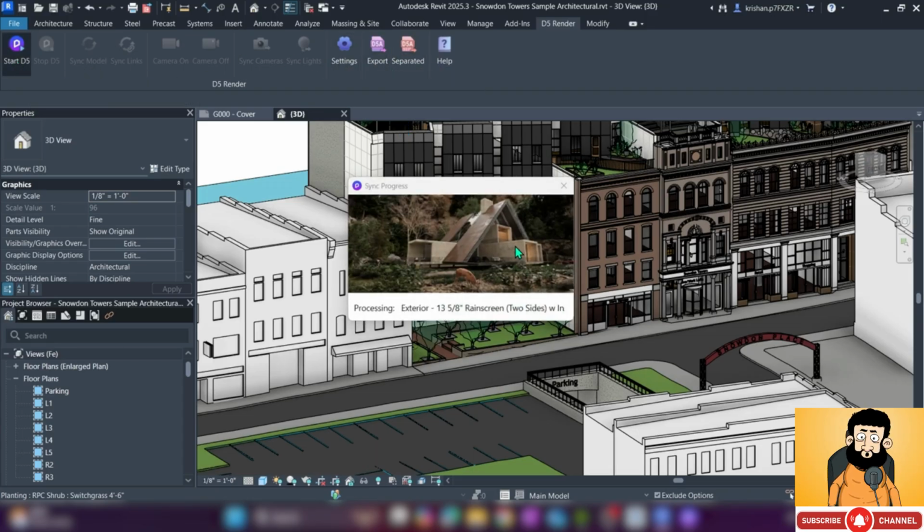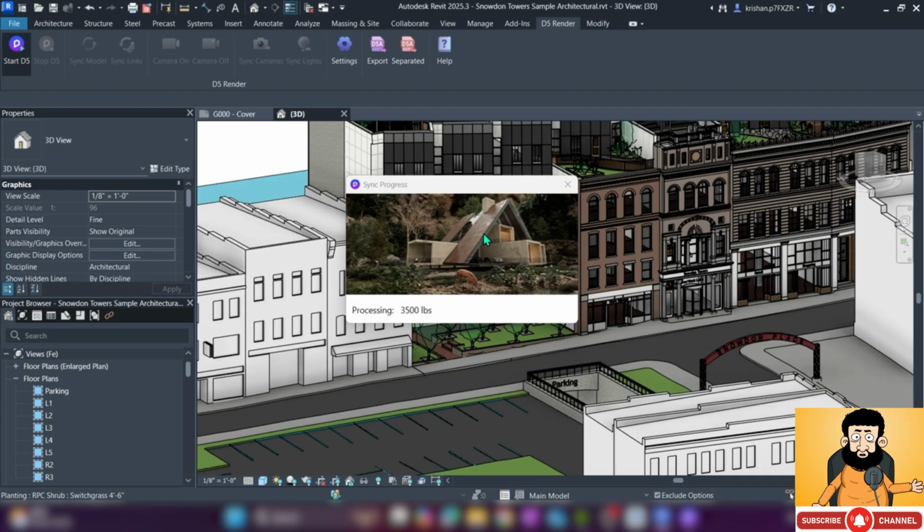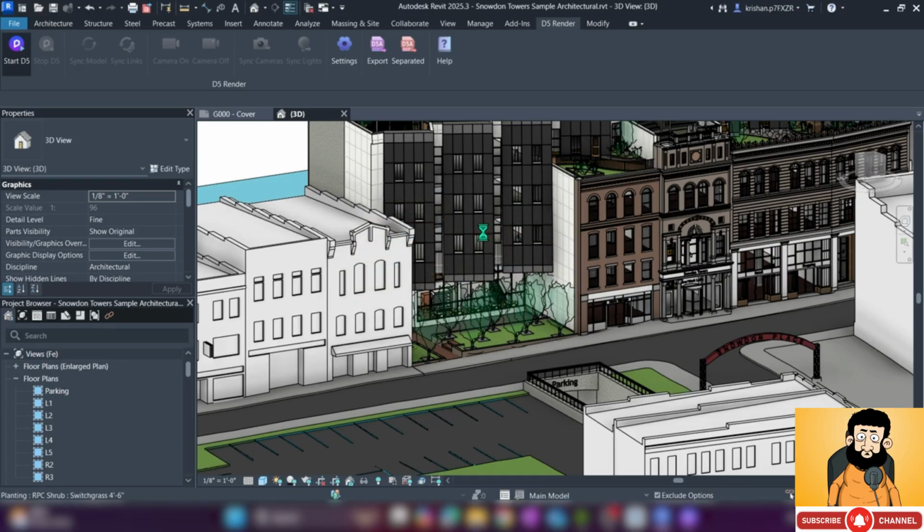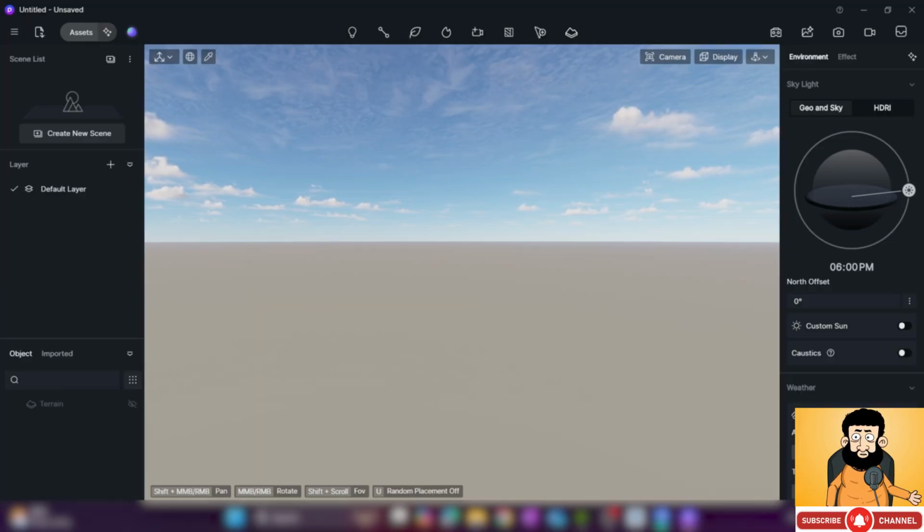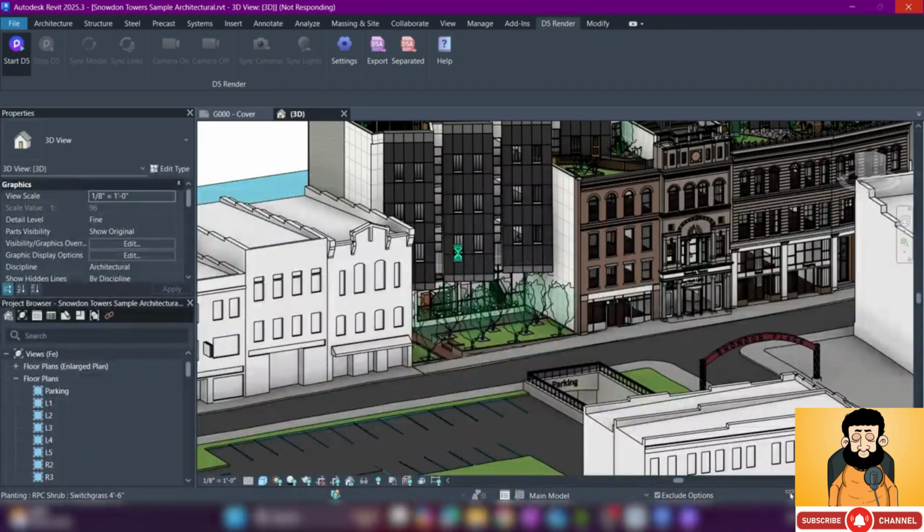You can see I'm going to start D5 Render here. Actually, I have already started, so it will ask for a pop-up there. Since this file has a large amount of data, it might take some time. Okay, we'll wait a couple of seconds.